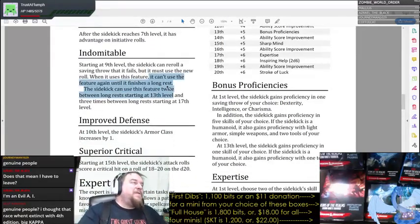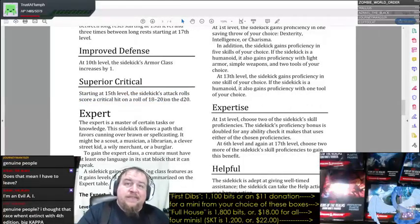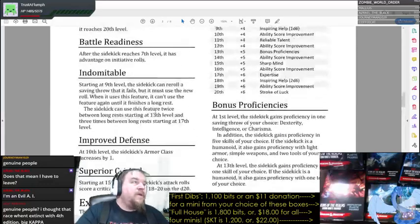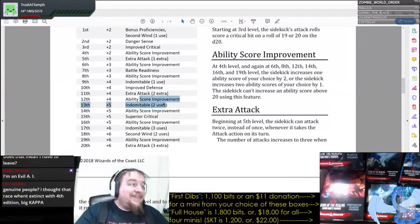So, Indomitable and improved and superior critical is another fighter feature that this template for your sidekick can get by 15th level. Even though, remember here, you still get things at each of the levels. Just you see how it goes up to two uses or ASIs, that kind of thing.